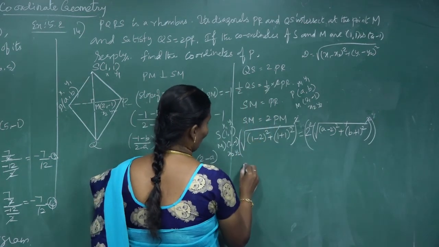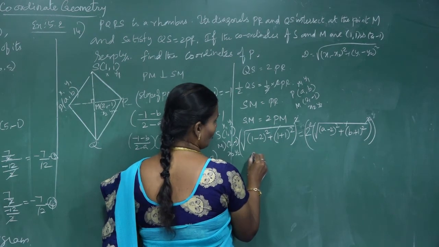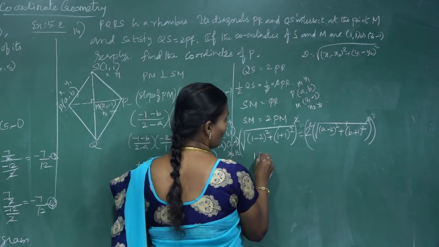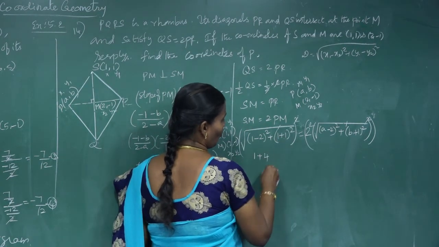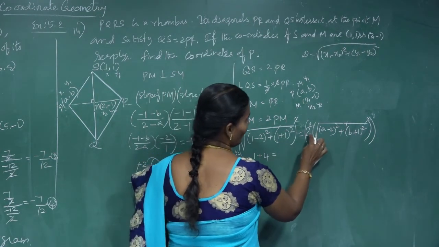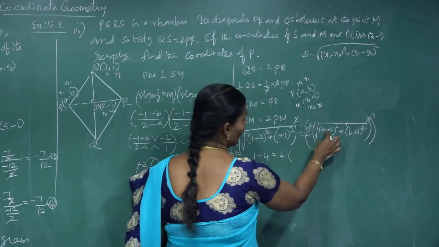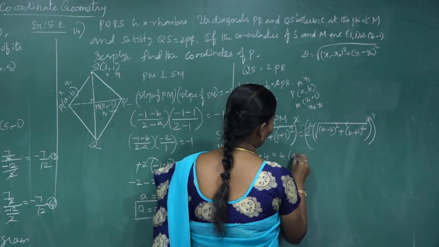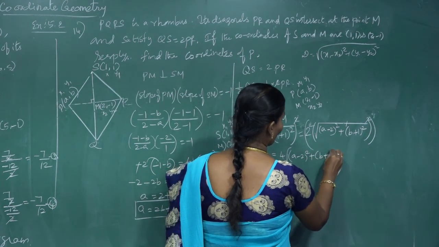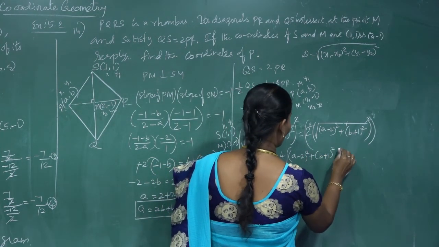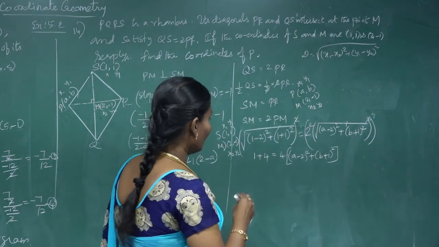Okay, here what comes, see? So (1 minus 2) the whole square means 1 the whole square. So 1 square is 1. Here 1 plus 1 is 2, 2 the whole square is 4. Okay, this is equal to, here 4 times, 2 square is 4, then (A minus 2) the whole square plus (B plus 1) the whole square. Understand, children? Okay.